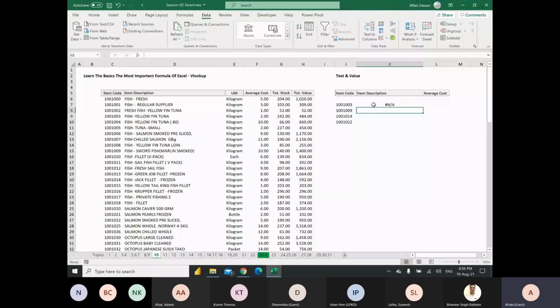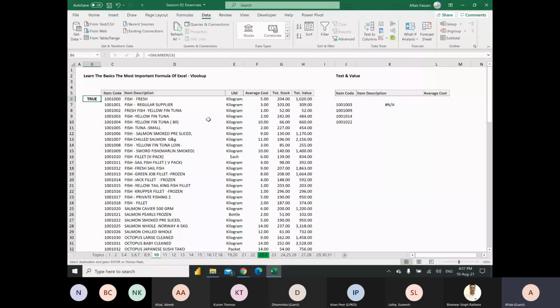Even though this is the same and this is also the same, wait a minute. You remember in the first class, in the first topic, we learned this formula ISNUMBER. It is TRUE, so it means this is a number.